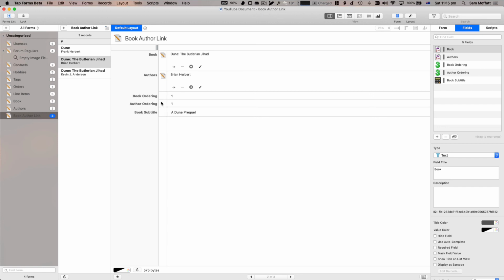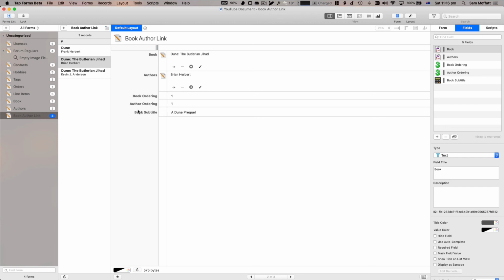Maybe there was some other value that we care about that is specific to this particular instance of a book and an author linked together. We could model that inside of here, and then obviously we can use our calculation field to project values from either the book or the author's field to be able to display that in the other two fields.